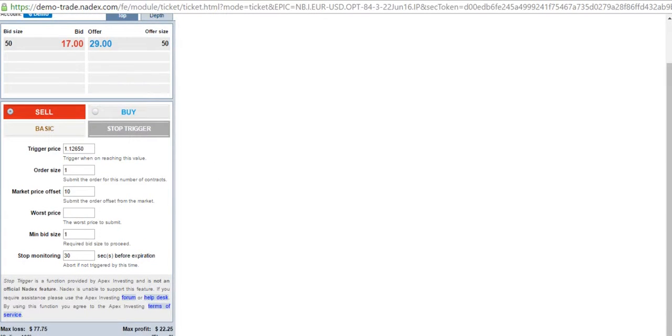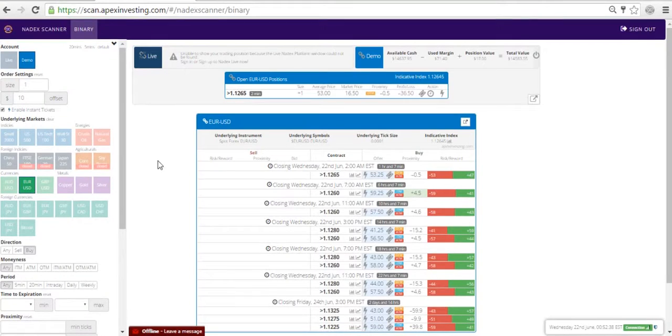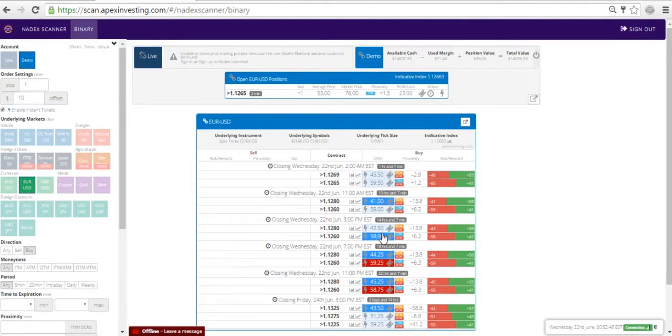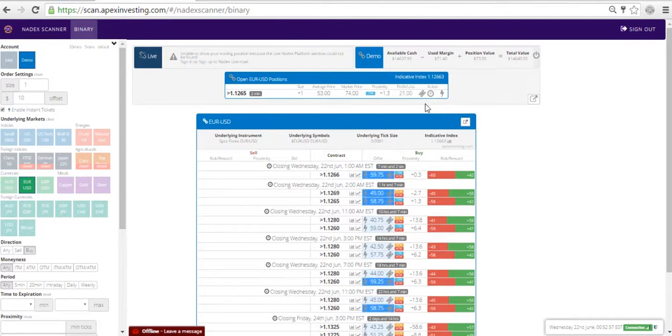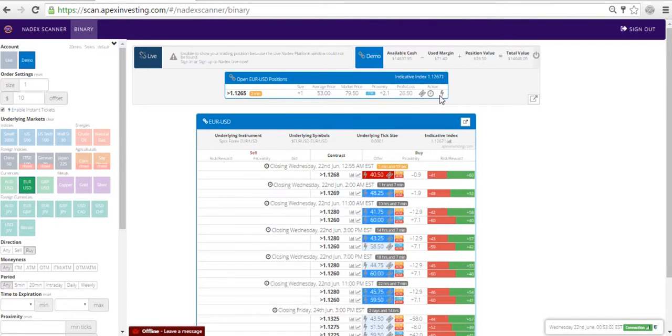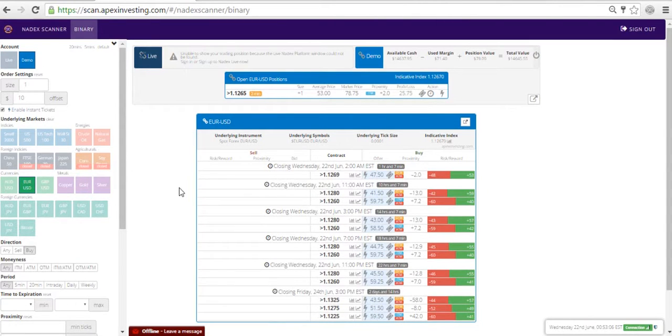Okay, so once again, this is a free tool that you can use for Nadex binaries or Nadex spreads. It can really simplify your Nadex trading, putting everything in one spot, all on one page. Easy cheesy filters, very easy order entries. You have ticket entries, you have stop trigger entries, you have immediate instant submit, and you have use of the stop trigger function, which can give you a stop order. Okay, so just want to let you know about that.